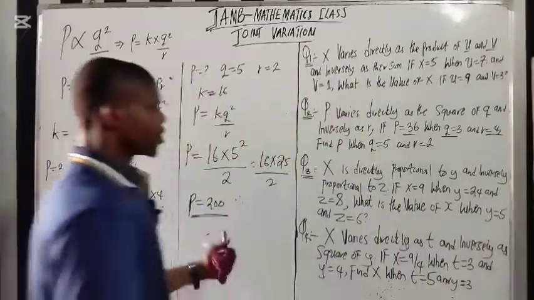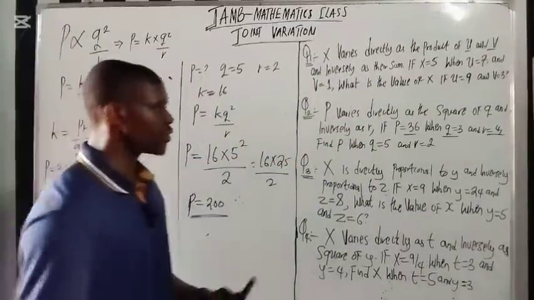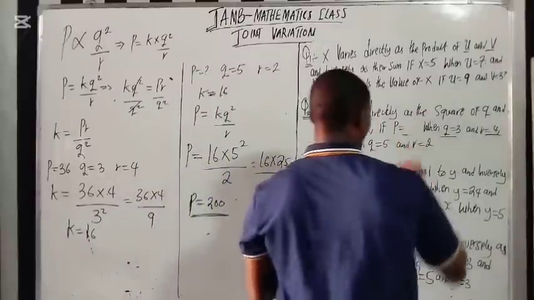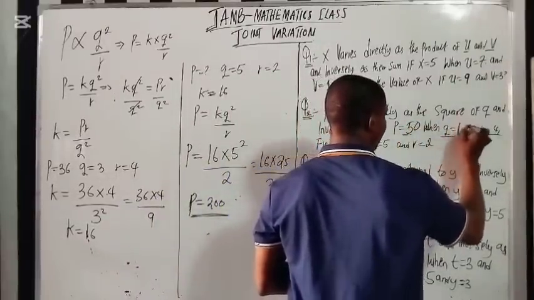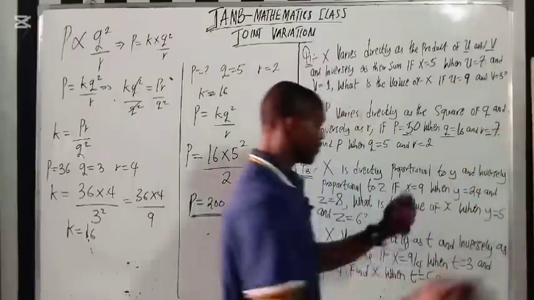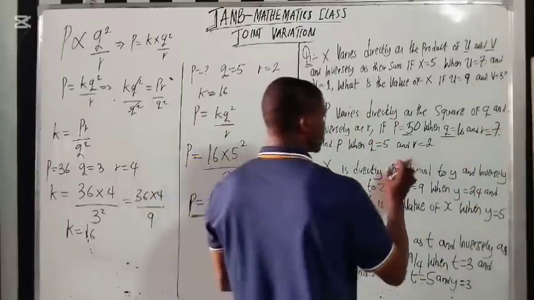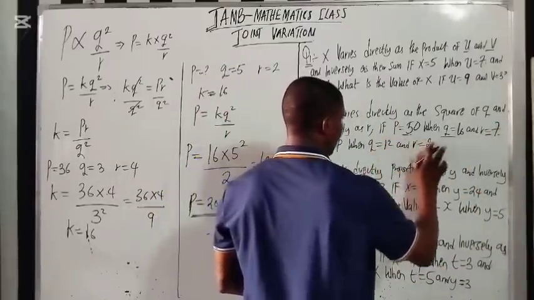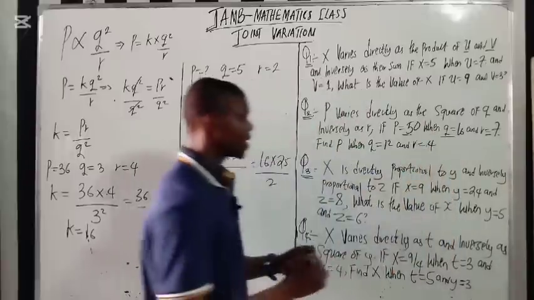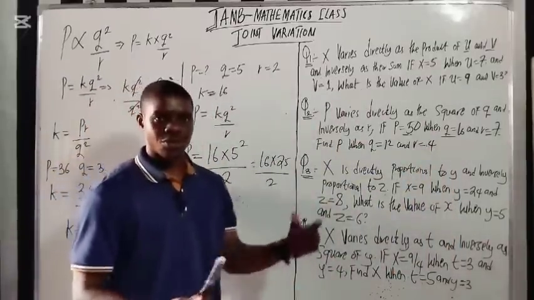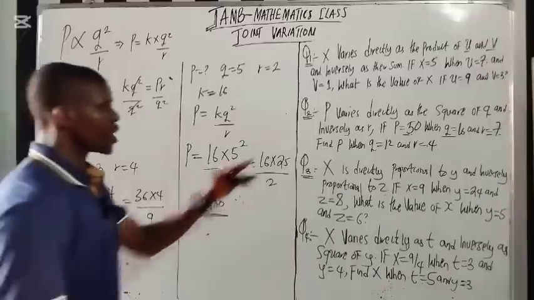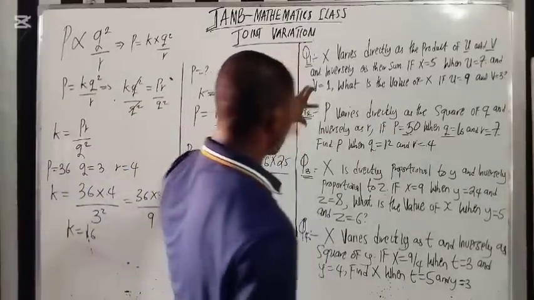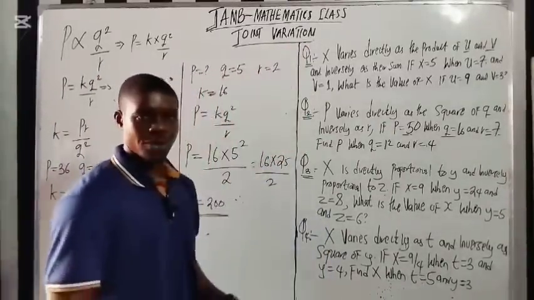That is it. Now let me change the values so that you solve yours for me. Here is 50, here is 16, and here is 7. I'm just changing the values. So here we have 12, and here we have 4. Go ahead and solve this question for me. So we have just solved question 1 and question 2. Now let's move to our next question.